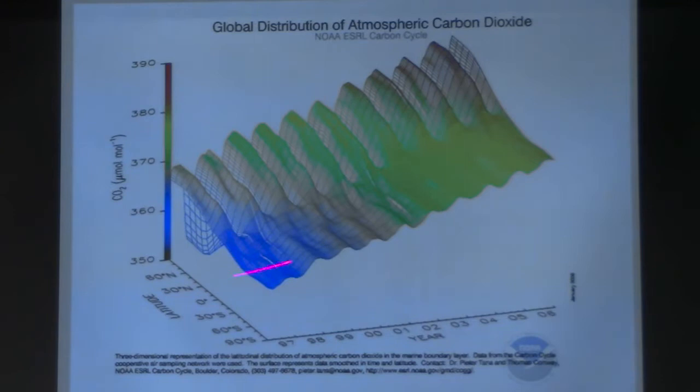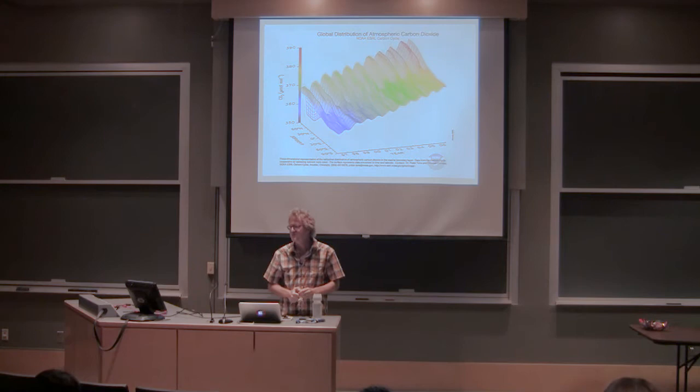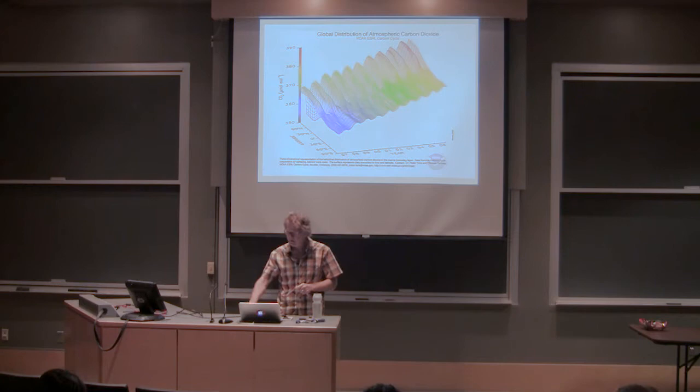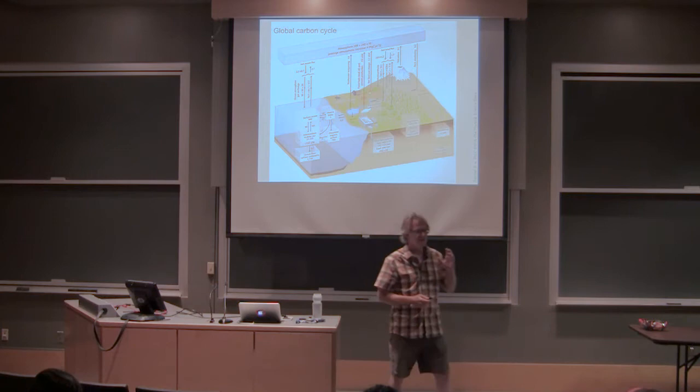There's a couple of features. The northern hemisphere amplitude of the seasonal cycle is much bigger than the southern hemisphere amplitude because there's a radically different amount of land in the two hemispheres. Another feature is that the peaks—remember the northern hemisphere peaks in CO2 occur at the end of northern hemisphere winter—are the valleys at the same time in the southern hemisphere. There's still a seasonal cycle but it's out of phase by half a year. Last night at 10:24 local time was the solstice.